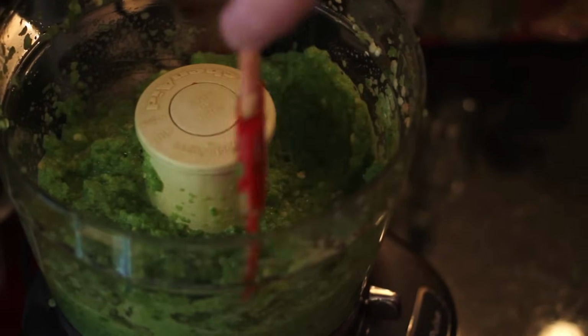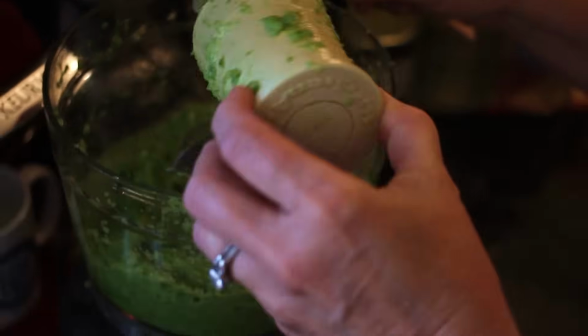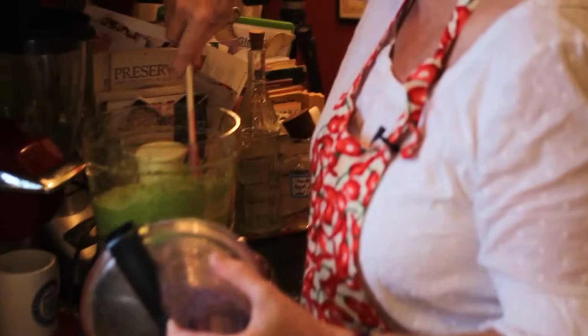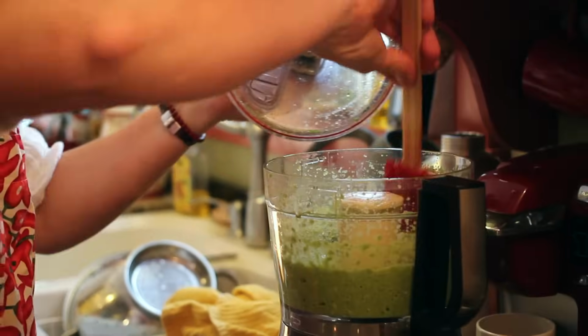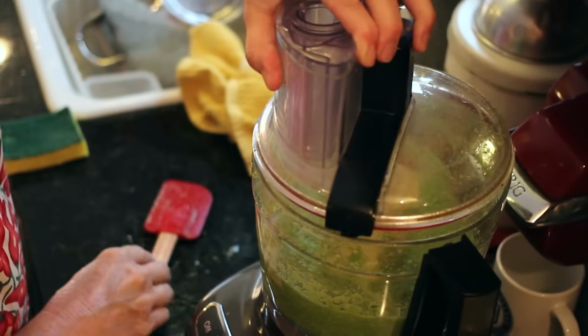These look really nice. Quite well minced. There's still some seeds in there, but not very many. And I don't mind having a few seeds. Actually, I'm going to mince it up more. This is looking good. The seeds are almost all gone. There are a few seeds left, so we'll give it another chop.